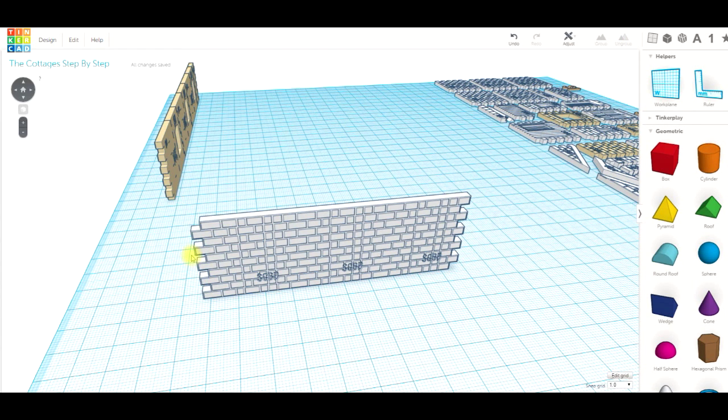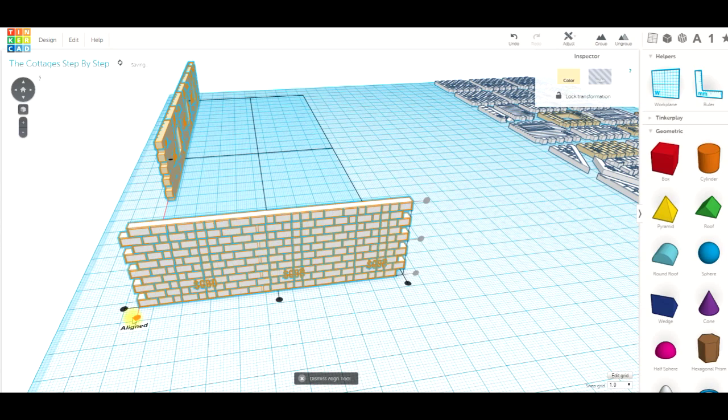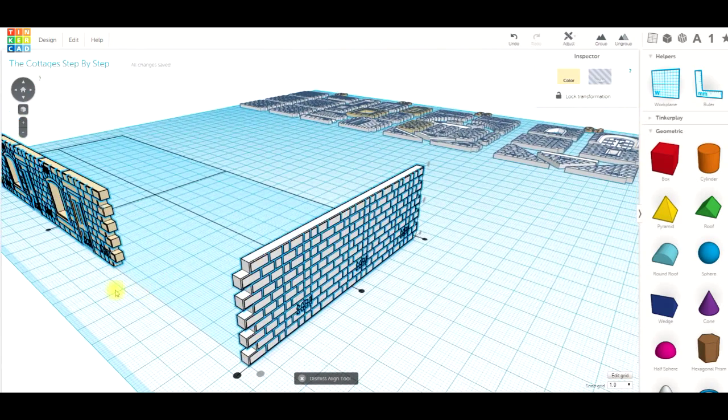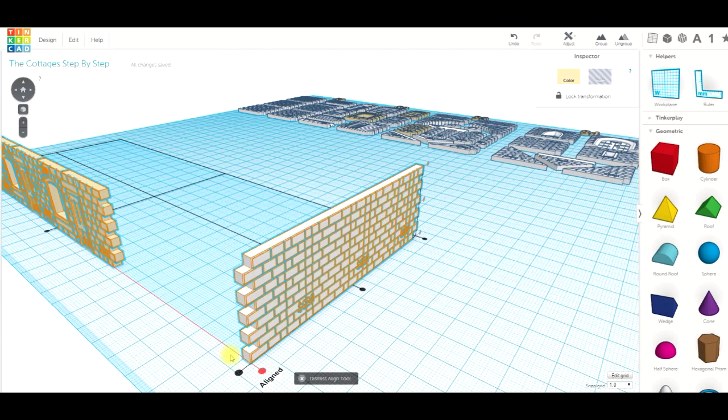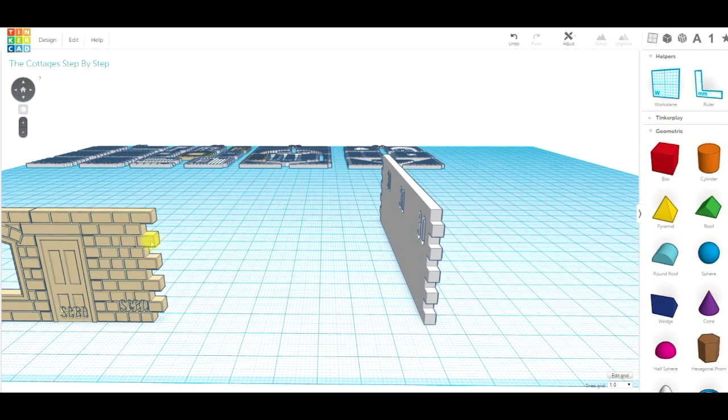So let's have a look at joining these corners. Absolutely spot on, perfectly if you like. So I think about this plane here on this front edge, and this front edge. So we're going to bring that one across to that line there, effectively. So adjust align, and that's going to bring that 100% on line. You can see the red line there coming all the way through, and it's saying aligned, so we know that that's fine in that particular instance. Now if we were to join this one to this one, we'd have to put that little marker in there.